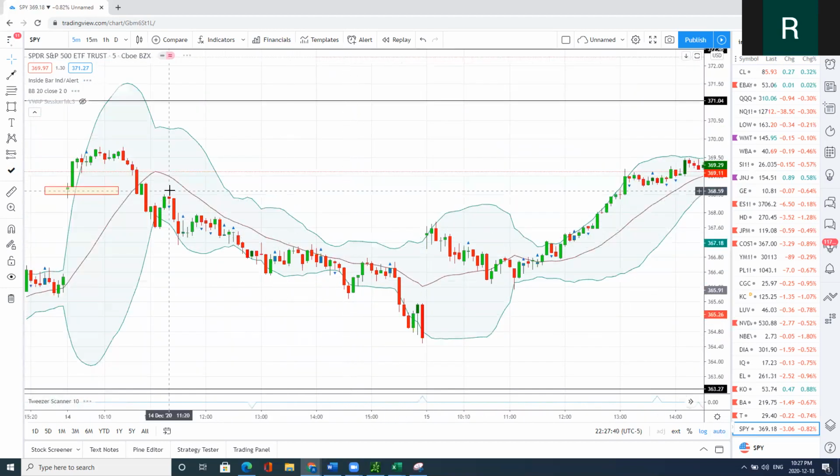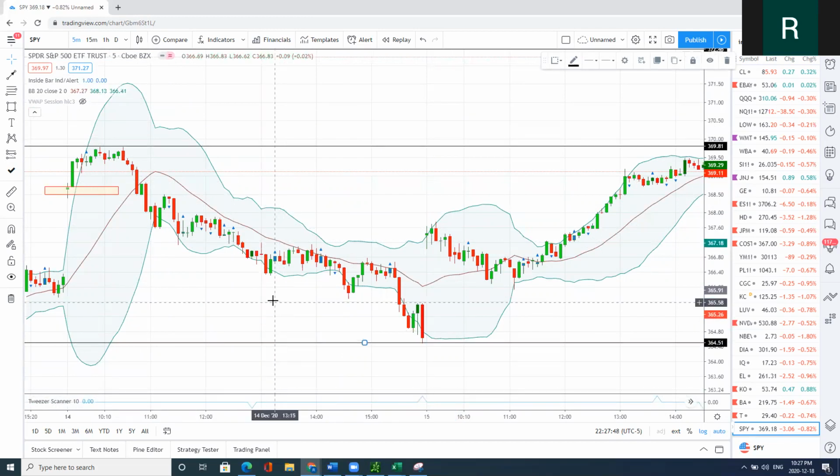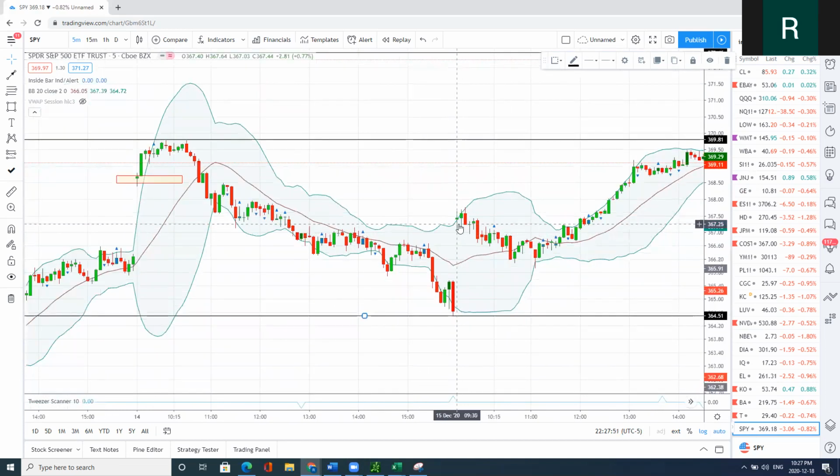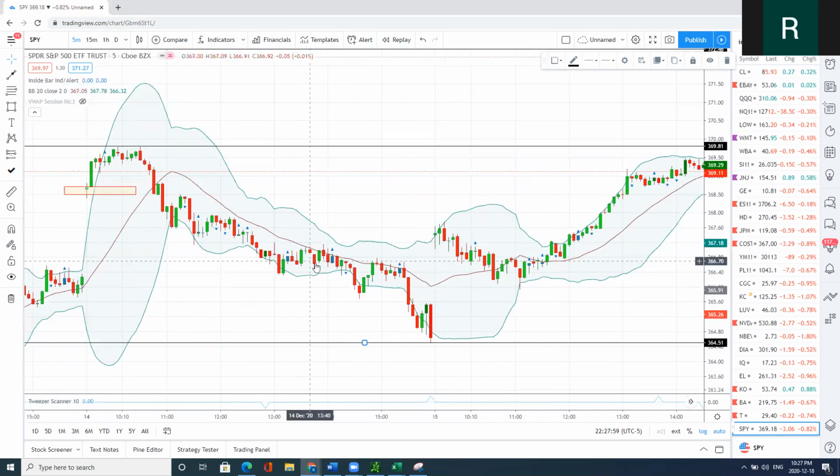Okay, so this is the 15th of December, and here's the previous day's high, and here's the previous day's low. If you notice on this day, and I also posted this on Twitter, we're opening in the middle of the previous day's range, so the market is in balance. Essentially what's happening is no one is trapped at the open, right? If you're short, you might have had your stop up here, so you're not really trapped. If you're long down here, you're happy, but you're not up a huge amount of money, right? We're still within the range.